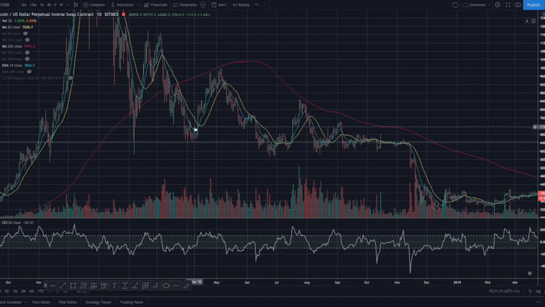Now for me personally, as you can see here, price was above the fuchsia, and then it came down below, but the yellow was already above the blue. I personally don't trade that. I would wait for the pullback and then trade when it crosses. So I personally like the cross to happen when I've already decided my direction. I don't like it to have happened and then cross below the 200, if that makes sense. Doesn't mean you can't do that. It's just not what I do.